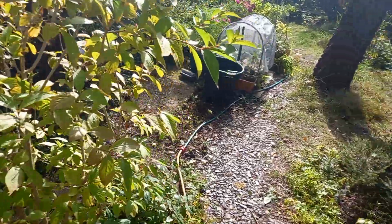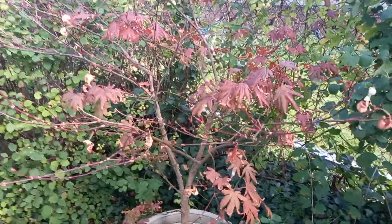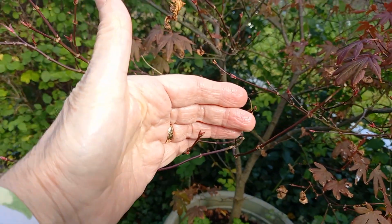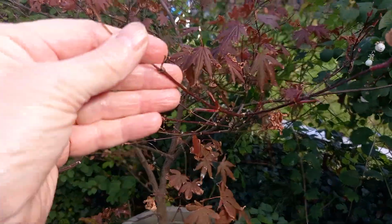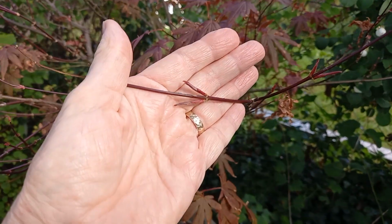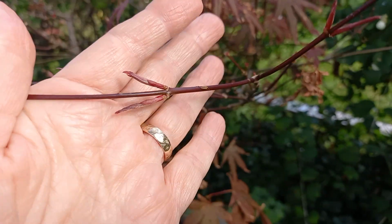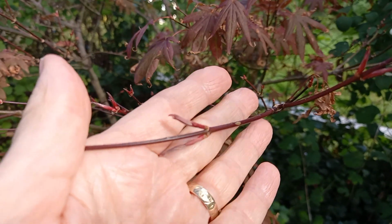I had a bit of a disaster with one of my asters, as I told you. It had completely dried out and all the leaves had shriveled up. They've now dropped off, as you can see. Some are still curling up, but if you look you can see all the new buds. It hasn't killed it. There's loads of buds on it, so I'll need to do a bit of TLC to it, but some of them are even beginning to grow. They're quite big, those buds. Lovely insect running along there, don't know what that is. Fascinating little insects. So I need my macro camera now. I'll be taking a photograph of that.